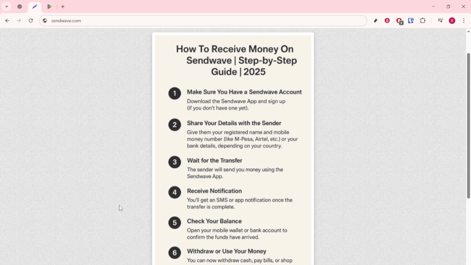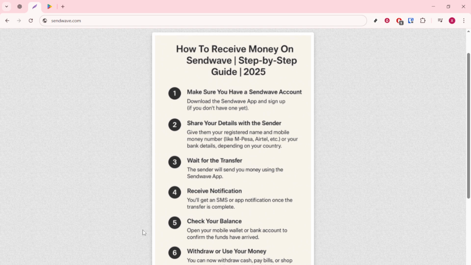Open the app and check your balance. You should see the new amount reflected in the correct currency. If it's missing, refresh the app, sign out and back in, or verify that you're looking at the right receiving method. If the expected delivery window has passed, reach out to support with the transaction reference so they can trace it.